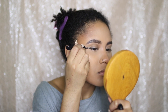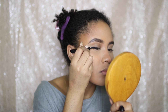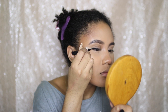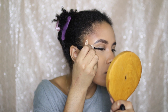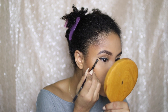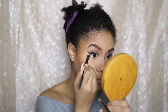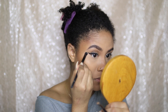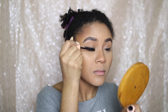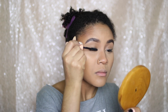If you do make any mistakes you can of course clean it up — I like to clean mine up after because it makes it a lot sharper and cleans up any mistakes made during the process. I'm just going to take some of my concealer and clean up my wing a little bit, then blend that out. And then I'm going to begin using my Maybelline Total Temptation Mascara. I really love this mascara because it's super dark, smells amazing, and it really makes my lashes pop.